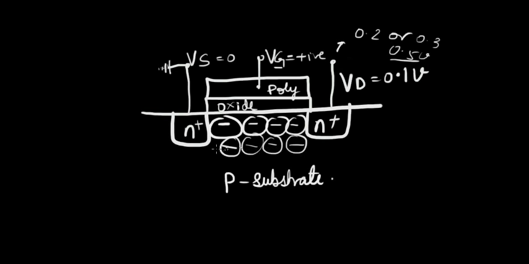Correct? Now, as I told you, N+ regions are abundant of electrons. But in a condition where the region is full of holes, the electrons from the source will not travel to the drain. Why? If you think about it, because opposites attract, electrons are negatively charged and holes are positively charged, they will recombine to form stable elements or something.